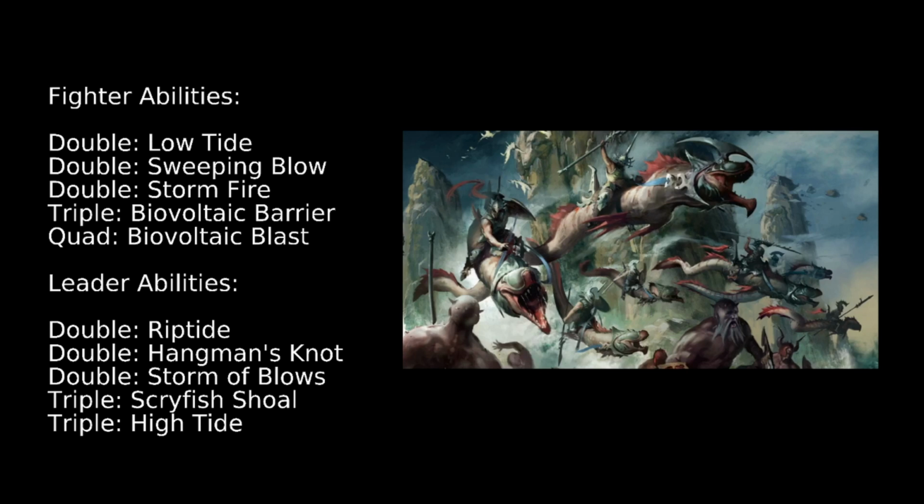You then also got Scryfish Shoal, and this is the one available to our Isharan Shoal Scryer. You can pick a visible enemy fighter within 10 inches of this fighter and you roll 6 dice. For each 3 to 5, you add 1 damage point. For each 6, allocate 2 damage points to the targeted fighter. It's got some cool ranged damage output. Now, out of all of those, I really do think that Hangman's Knot and the Riptide are definitely the ones with a lot more utility potential, while the Achillean King is the combat beast.